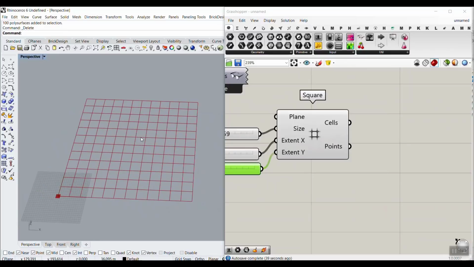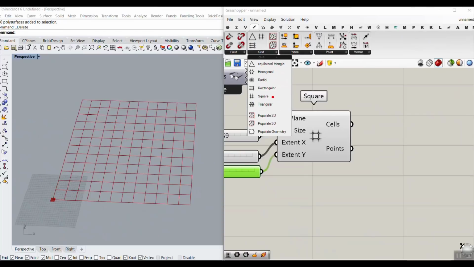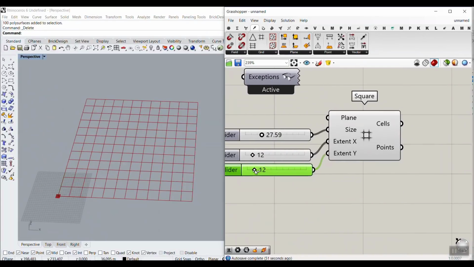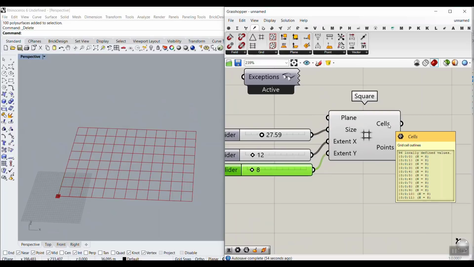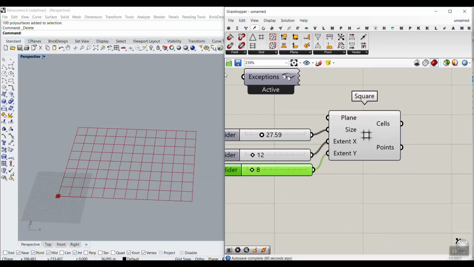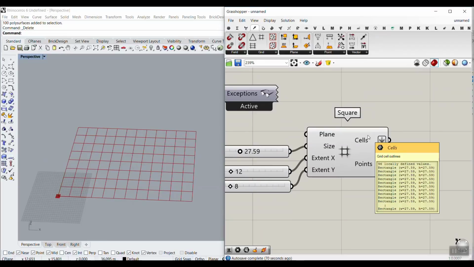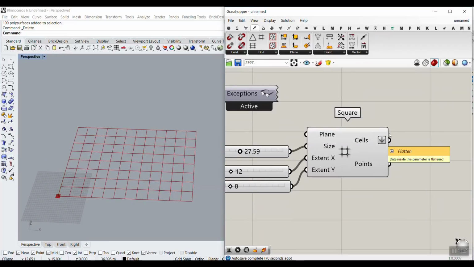And before, in many tutorials I've talked about this, that in the vector grid section, what you put as an output, you usually have it in rows. So you can see that it's producing that. Let me decrease that so I can explain this. You can see it's 12 to 8. That means 12 groups of 8 cells. So this is group 1, for example, and so on. So we don't need this. I'm going to flatten this, so we have all of those 96 cells in one group. If you don't know about flatten or graft, I will put up a video up here. You can watch it and understand more about these things.